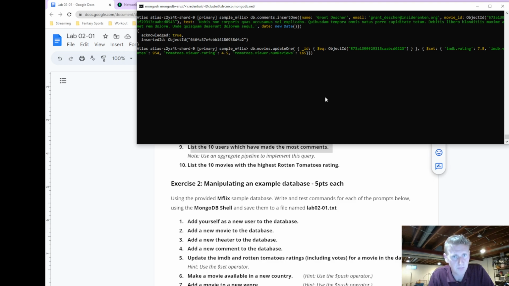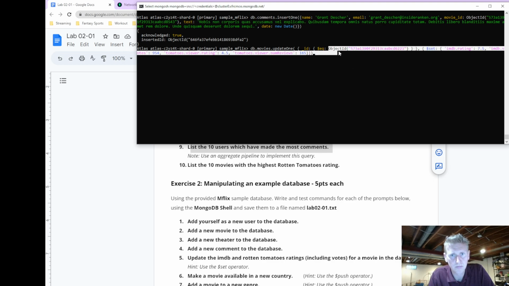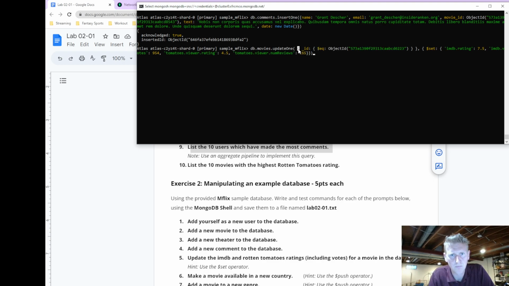Added some rating votes to both IMDb.rating and the tomatoes, which is pretty similar to these. It's like still having it in the quotes within the curly braces, like some of the stuff in exercise 1. And then once I had data for all those, I just entered that, and the stuff that I had changed was changed. And then I think there's a third piece of data in each of those viewer objects, and those were unchanged.